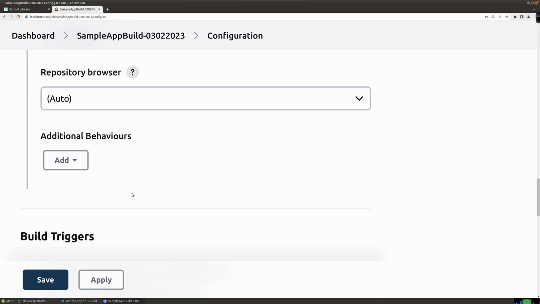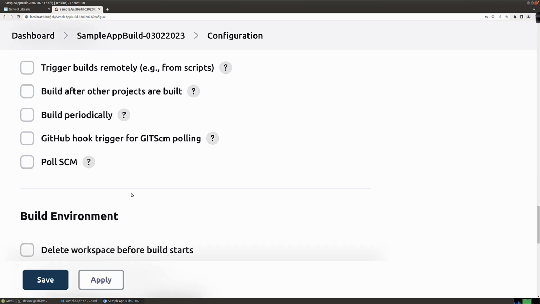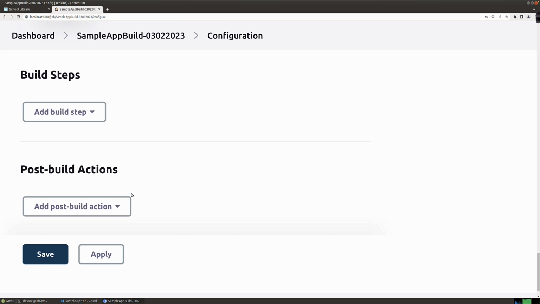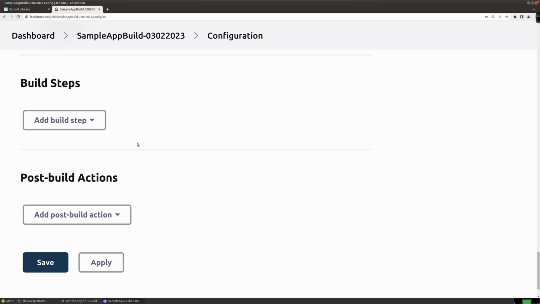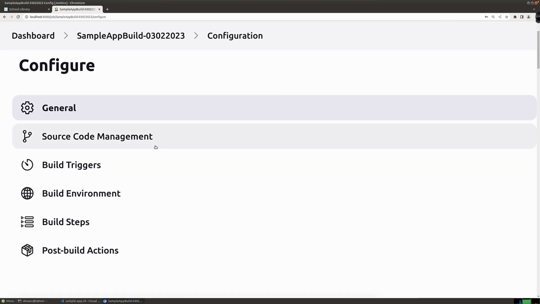Now, if I continue to scroll down here, you can see we've got some build triggers, but that's not what it's referring to here, right? You've got your build environment. We'll keep going down. So now we get down to build steps, but that's not what the lab says, right? So it says at the top of the build app job, and I just called mine, I think it was Jenkins job or whatever, configuration window, click on the build tab. So if we were to go all the way back up here to the top of the screen, because we went all the way to the bottom, you'll notice that there is no build tab, right?